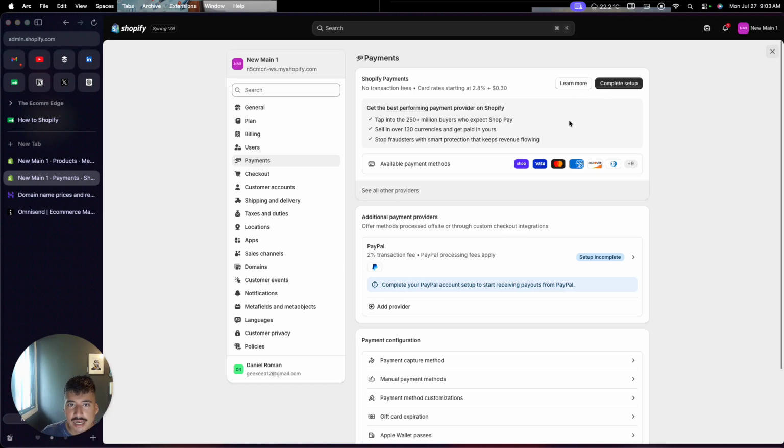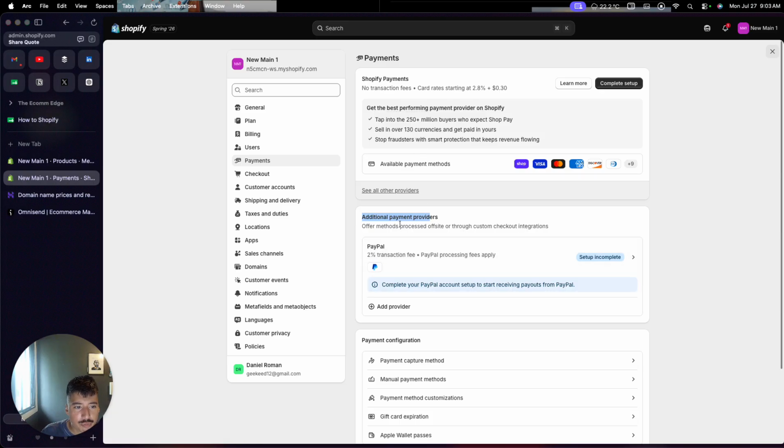If it's not supported in your region, you'll have to use a different payment gateway that Shopify supports. Once you go through the setup, verifying your ID, adding your bank account, you'll be able to see where your money will be sent. And you also have the option to set up additional payment providers, which will allow you to use, let's say, PayPal Express, so that customers who want to use PayPal, Shopify will know where to send those payouts, which will be to your PayPal account.